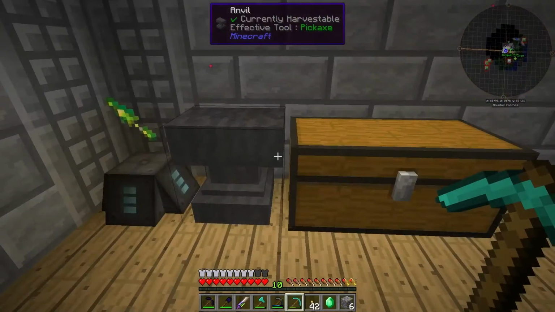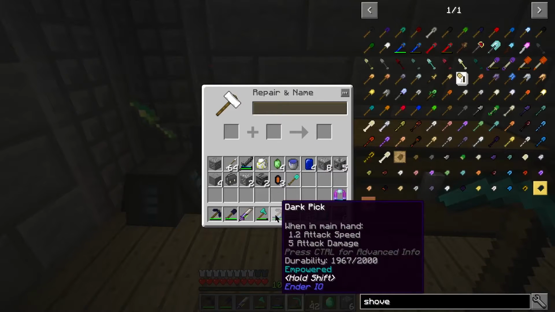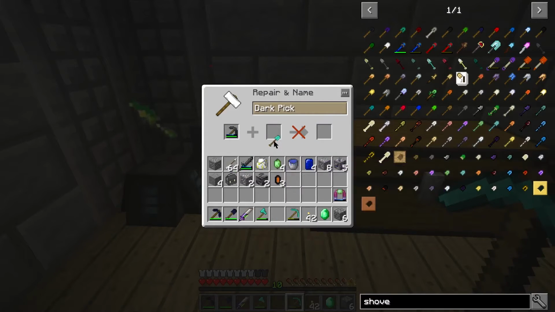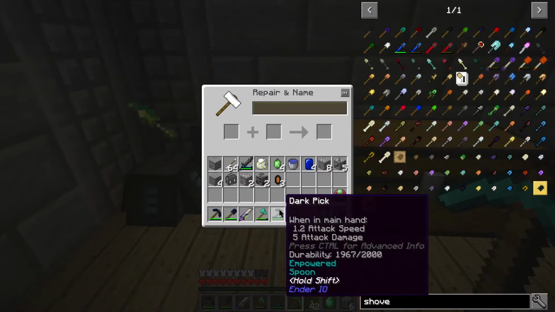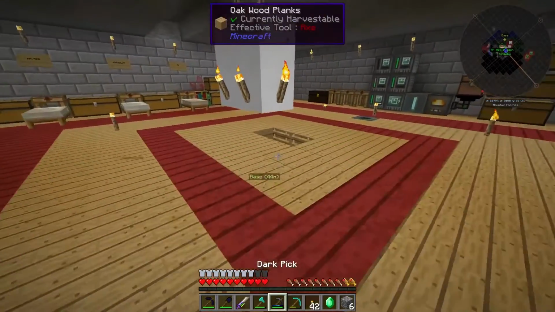That is awesome. Oh my goodness, guys, I almost forgot. So what I want to go ahead and do is I want to put spoon on this thing. This is going to allow me to mine dirt with my pick and not use double durability. So just a diamond sword, a diamond shovel, my dark pick, 10 levels, and we now have spoon. So now I can mine dirt with this thing.